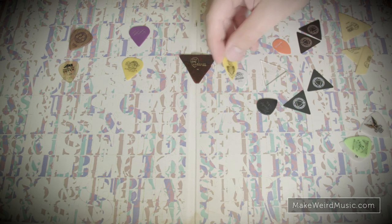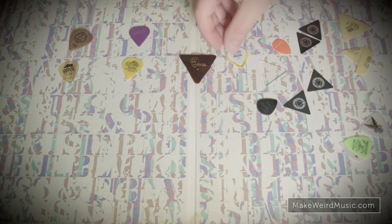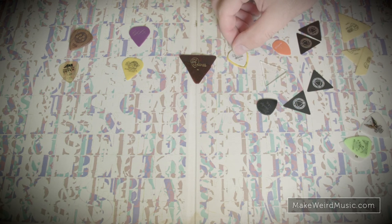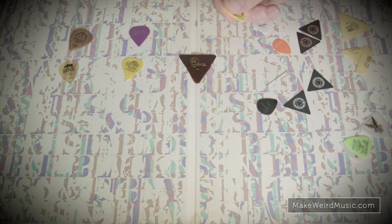They're nice and sharp. They're like the Dunlop Jazz 3, but bigger. Pretty much the same shape, but probably 2 millimeters longer. This is a good guitar pick for me to play Fracture.